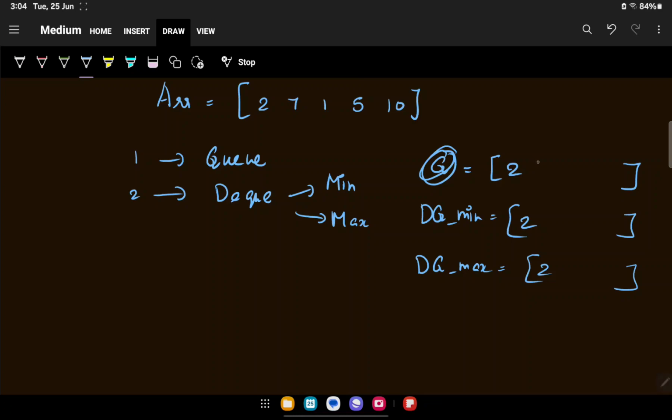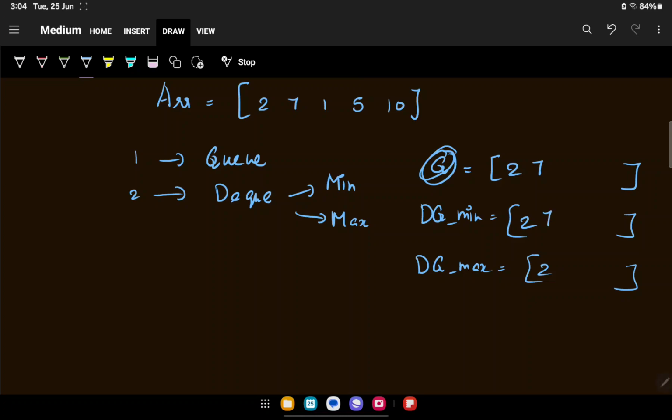When you encounter 7, for min you just check if the element at the back is lesser than the element that is about to be inserted. In this case it is true for min, so you just push.